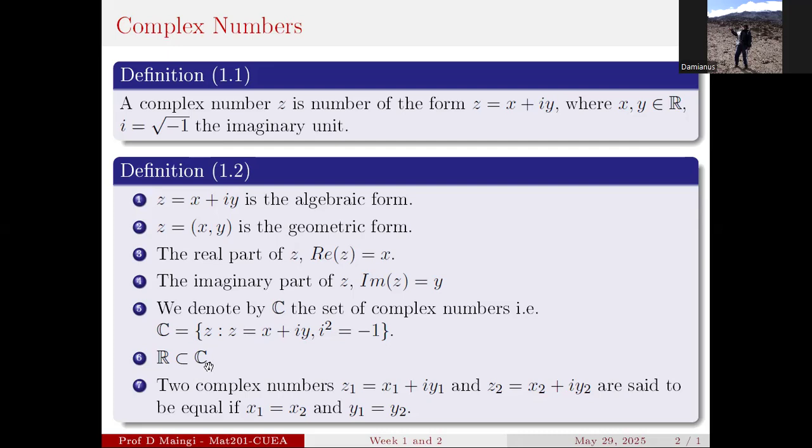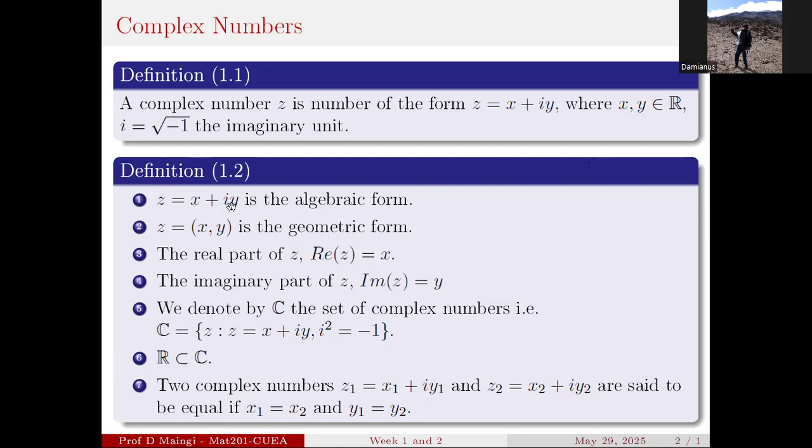Earlier on in your life, you came across natural numbers, which we said are a subset of integers, N a subset of Z. Integers Z are a subset of rational numbers, which are fractions, a subset of real numbers. Real numbers, we think of them as the whole line from -infinity to positive infinity. So R, the set of real numbers, is a proper subset of the complex number set.